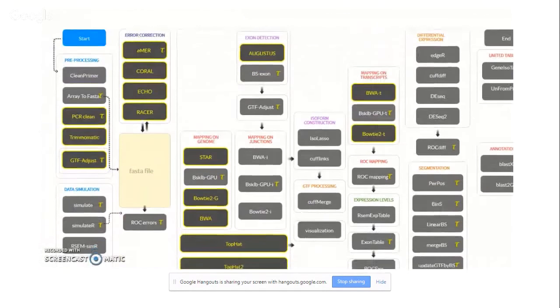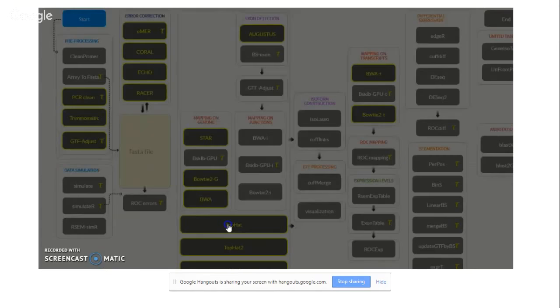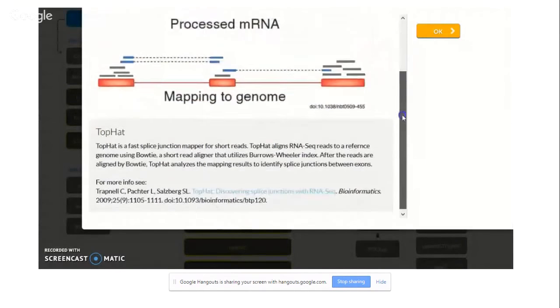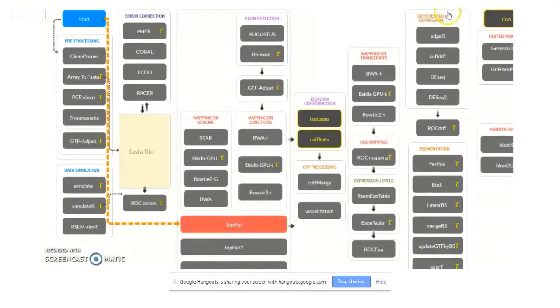As you can see, some of the algorithms appear in bright colors, which means that I can actually choose them, and some are gray, which means I cannot choose them. Let me try the TopHat algorithm. And again, pop-up window with an explanation, no parameters here. So I press OK.